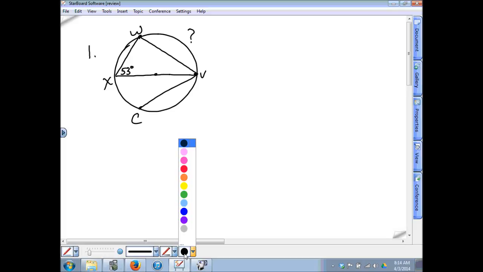We're supposed to find the measure of that question mark. What's this called, by the way, when you go around the outer edge of a circle? From C to W. That's right, it's called an arc. We need to find the measure of the arc. Remember, it's the measure of the arc, not the length. Those are two different things. The measure of an arc is kind of like an angle measure. The length is in feet or inches or yards or whatever it is. We'll get to that later.